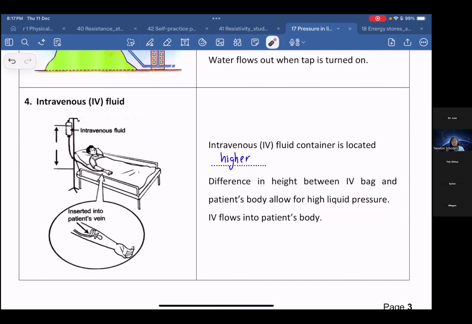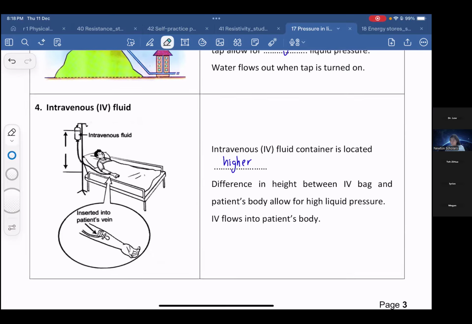into your body. If, let's say, sometimes you go to the toilet, you take it out and hold it by yourself and go to the toilet. Suddenly it's lower than a certain body position, maybe your heart. Then you may find that your blood will flow out into the fluid bag instead of the fluid going into your body. It might happen. So what you have to do is hold the fluid bag higher again, then the liquid will go back into your body again.